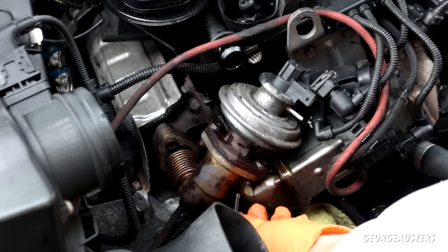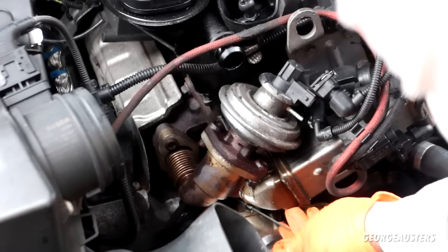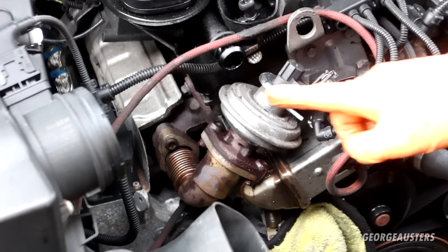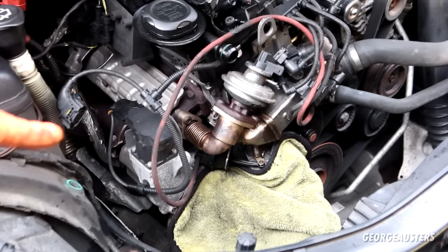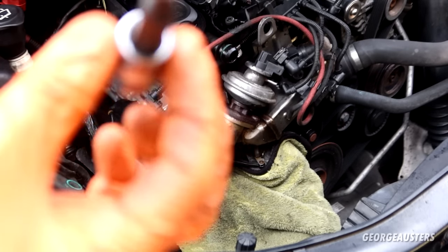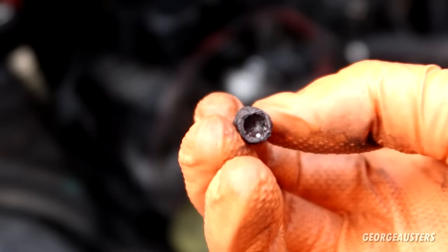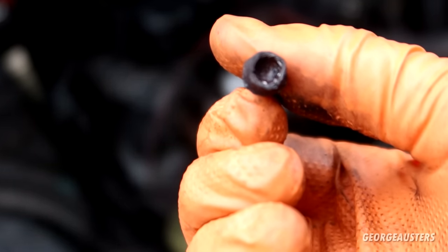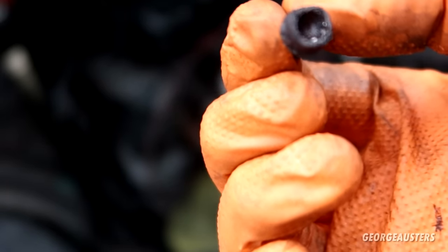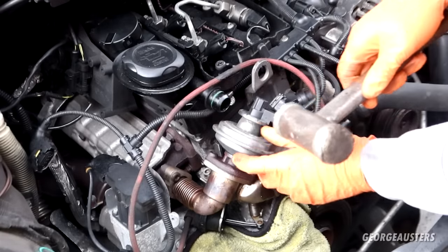This one doesn't seem as kind to us — it seems like it's rounded off. Yeah, that does seem a bit rounded to me. I would say this has been removed before. As you can see, I've also removed the air box as well, and what I've done is hammered a T40 socket into it and then used the impact wrench and it came straight out. But yeah, as you can see, this thing is rounded off pretty well. I don't know what the previous person working in here was doing — this is supposed to be a five millimeter Allen bolt. This one is not rounded as it should be, but now the EGR should come off — maybe just give it a few love taps.